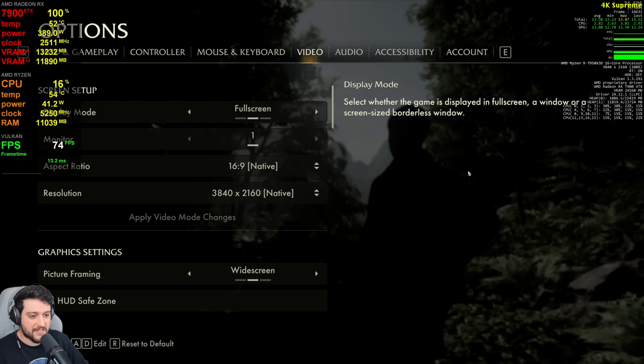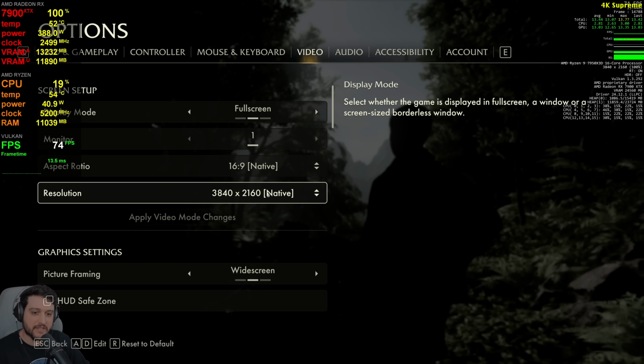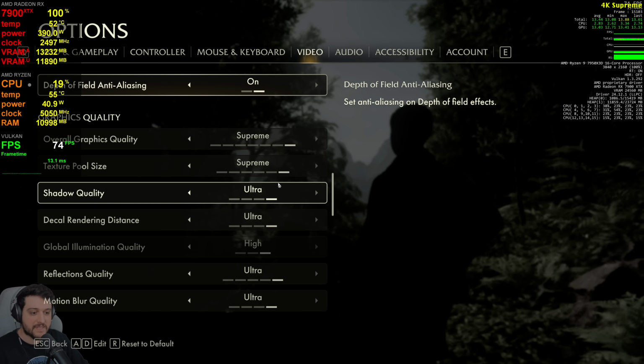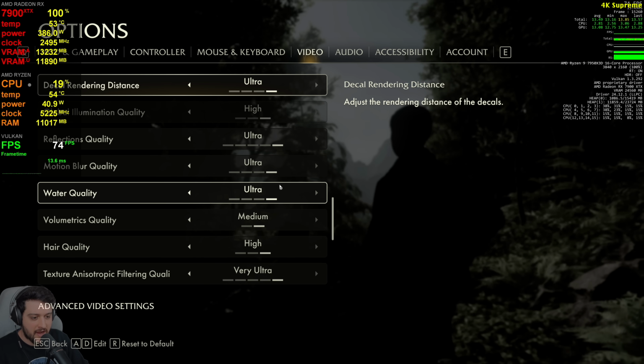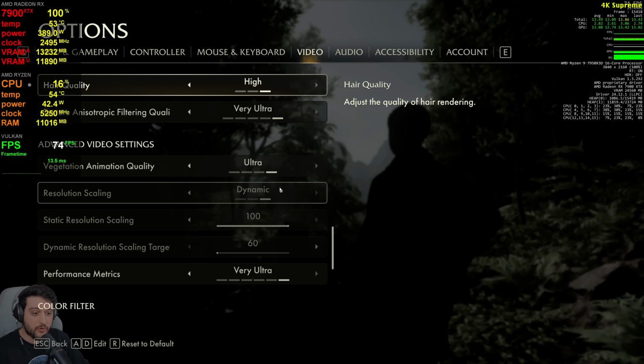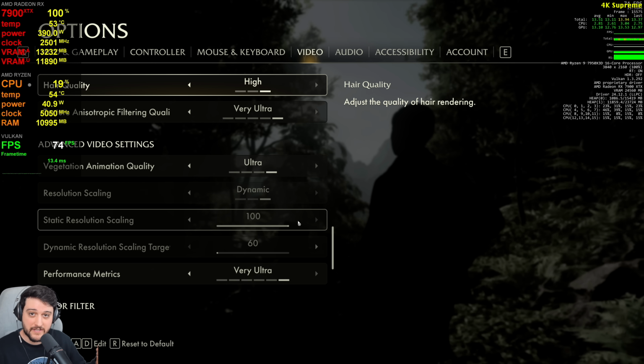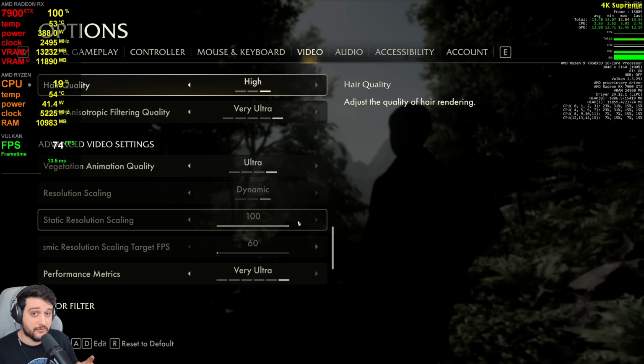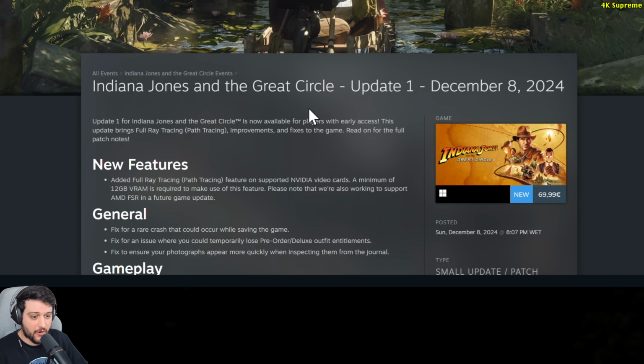And let's go over the settings first. I am starting at 4K and I'm also going to test this at 1440p and 1080p, and I'm using the Supreme settings preset down here, so everything is maxed out, but we don't have access to FSR because that's not in the game yet, or the path tracing or full ray tracing settings. Those are only available on NVIDIA GPUs.